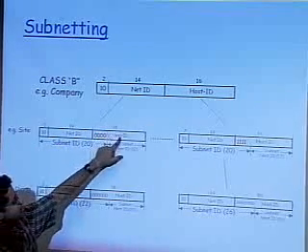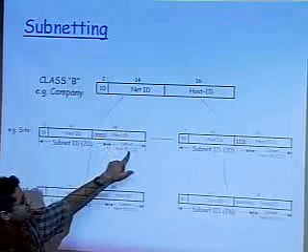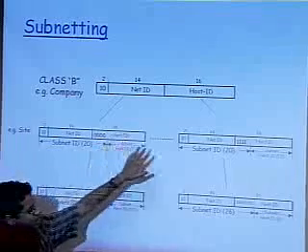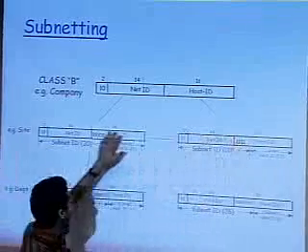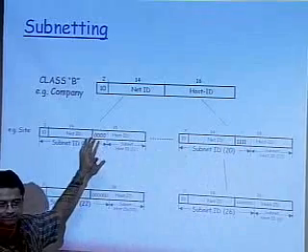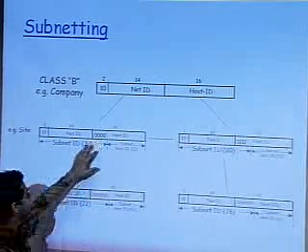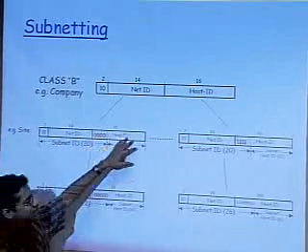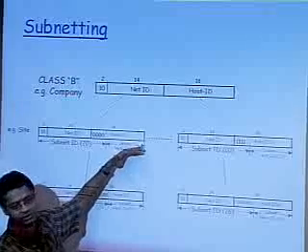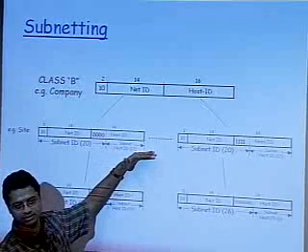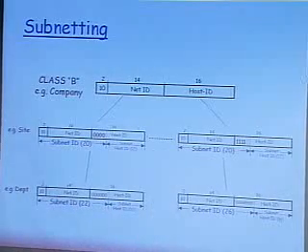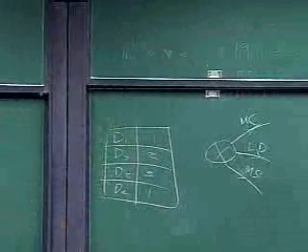Now within this subnet, you have the freedom of choosing 2 raised to 12 different hosts. So you have defined one subnet like this, another subnet like this, with different bits for those extra 4 bits that you are using to define the subnet. So now your subnet is defined by the first 20 bits. And within each of these subnetworks, you can have 2 raised to 12 different addresses. So now, instead of needing different class A, class B, class C addresses here, you have different subnets as the destination.